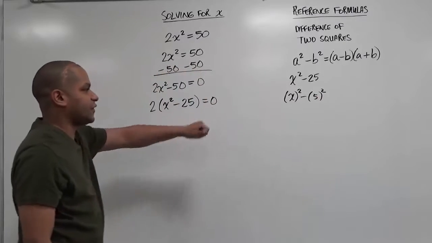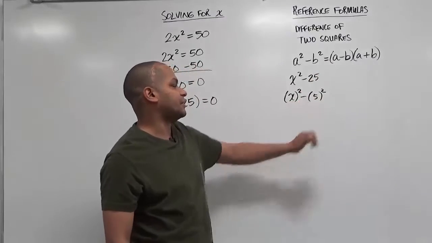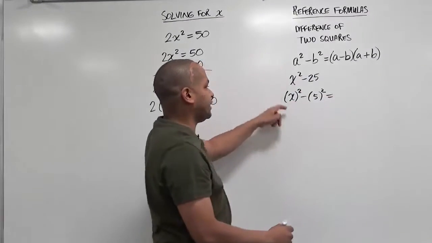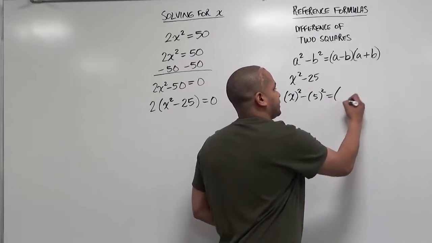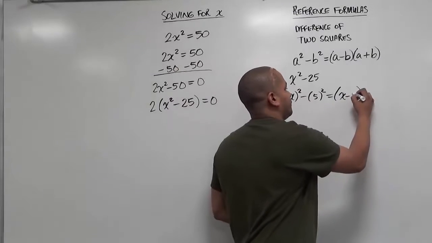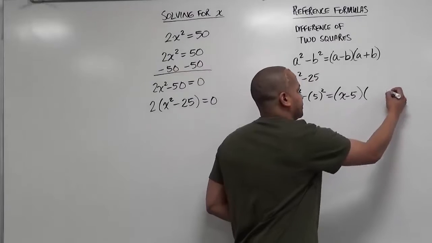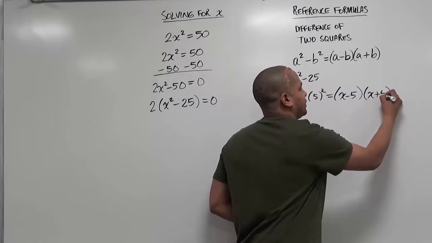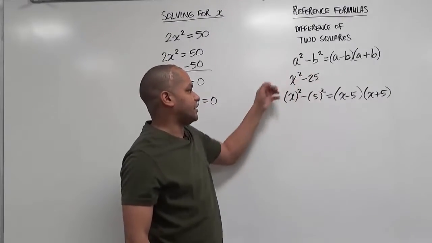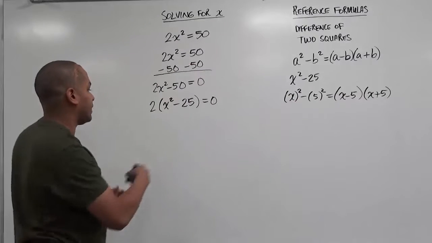Now, once we have the two terms identified, all we have to do is use this formula as a guideline to set up the next factoring step. So our first term for a will be an x. In the first set of parentheses, we're going to have x minus 5. And in our second set of parentheses, we're going to have x plus 5, where our b term is valued at 5 and our a term is valued at x. If we look directly under each, they are matching compatibly.